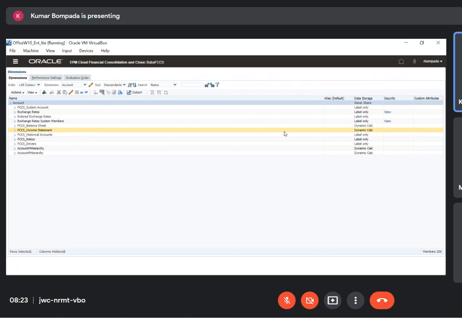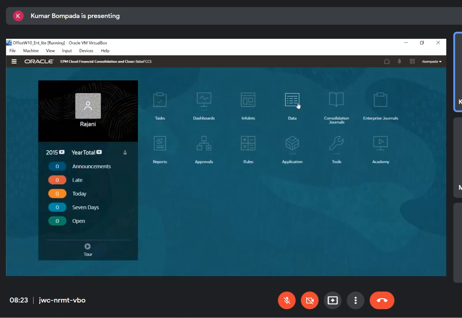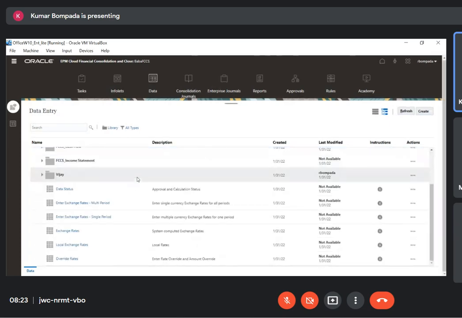It is also inbuilt as exchange rates multi-period, exchange rates single period, and exchange rates. Write down these three grids: exchange rates multi-period, exchange rates single period, exchange rates.